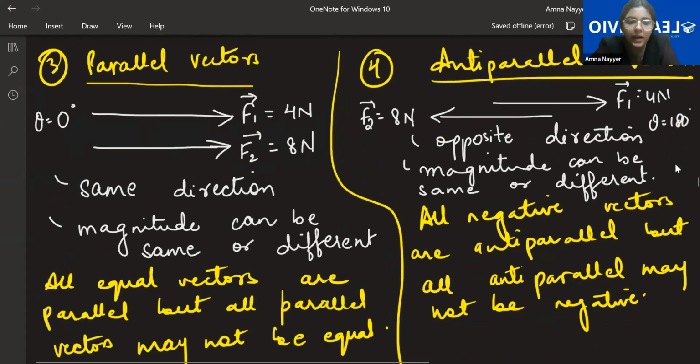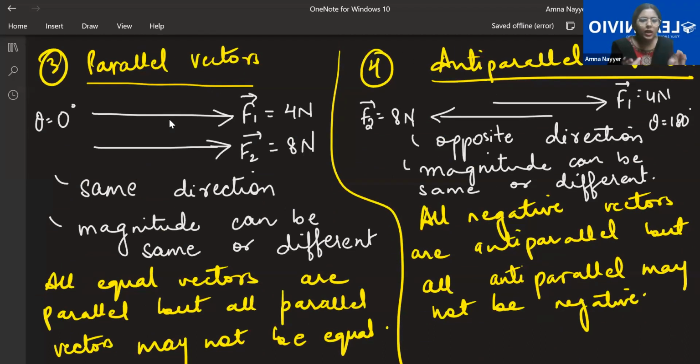Tell me, is this whole part clear? Ma'am, can you explain the angle part again? Angle, see, if I have two vectors like this, okay, I overlap them. Is there any net angle I'm getting? No. If I just take this arrow and put it on top of it, it will be overlapping. So if I want to calculate how much angle is there, it will be 0.